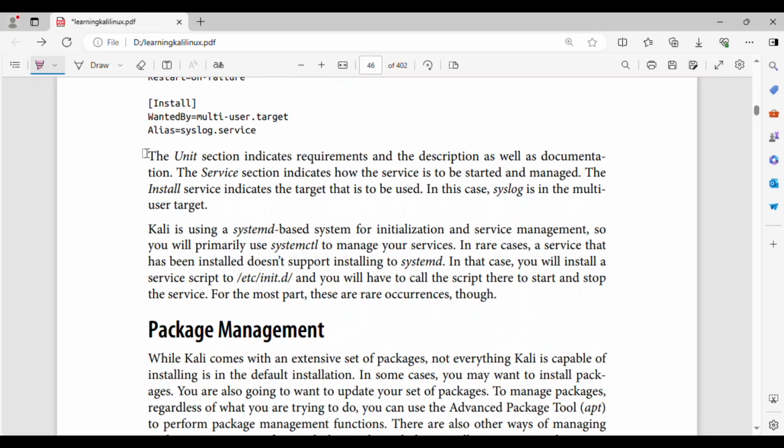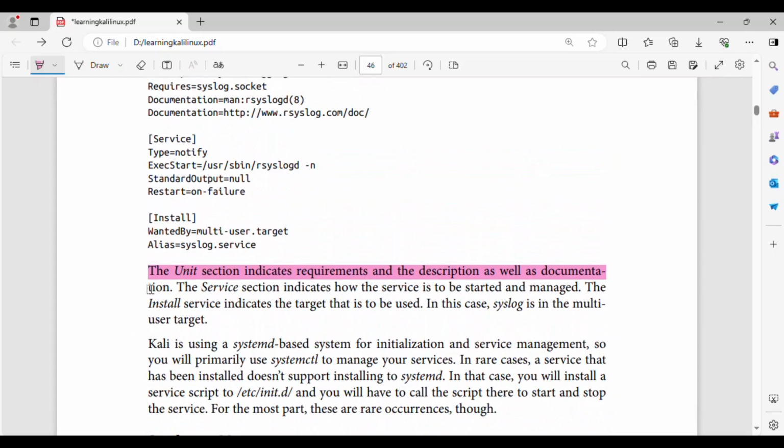The unit section indicates requirements and the description as well as documentation. The service section indicates how the service is to be started and managed. The install section indicates the target that is to be used. In this case, syslog is in the multi-user target.